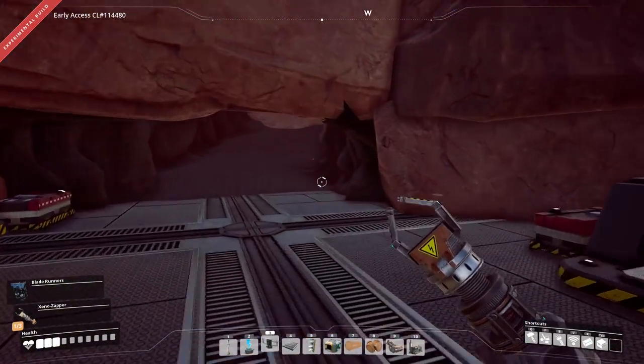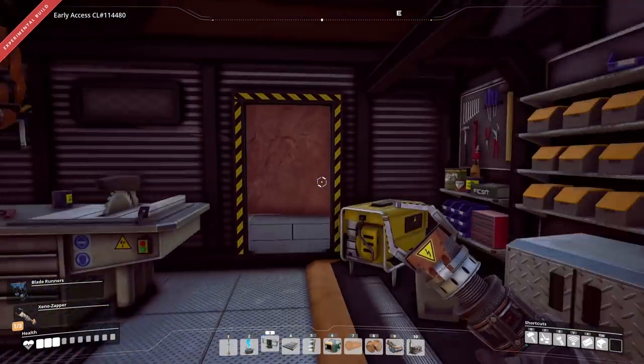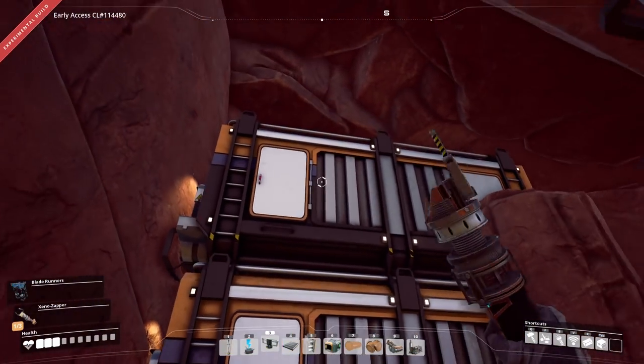Like, I wanted to have it a little more front and center, but I'm not gonna be using it all that often. And now, it makes use of this little door. So there we go. And we can store our tickets in these containers.